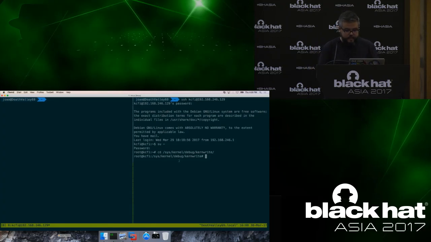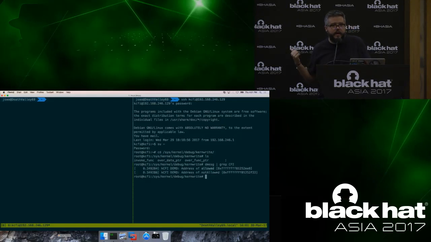Okay. So basically, we have these three interfaces that I have created through debugfs here. Whenever I put some value inside over func pointer, it is going to replace a function pointer which is running in the kernel. And whenever I put something in invoke function, this function pointer will be invoked. So it is not really an exploit, but it will show us what we want to see. I also changed my module to show me the addresses of the functions which I want to check, because I'm lazy. We have these two functions. One is called allowed. Allowed has the same prototype as the function pointer that we are going to corrupt. And not allowed does not have the same prototype. It has a different prototype, so it may raise an alert.